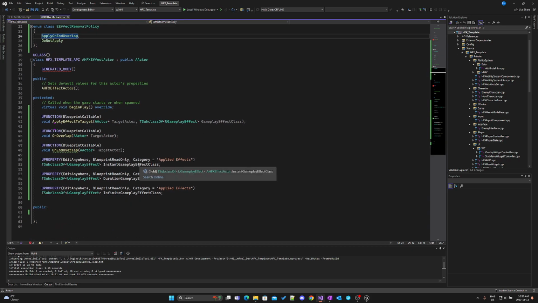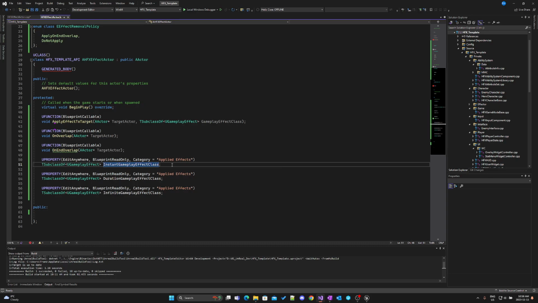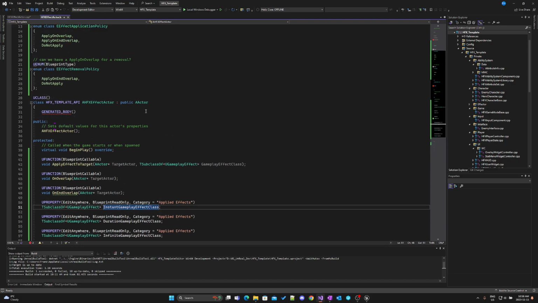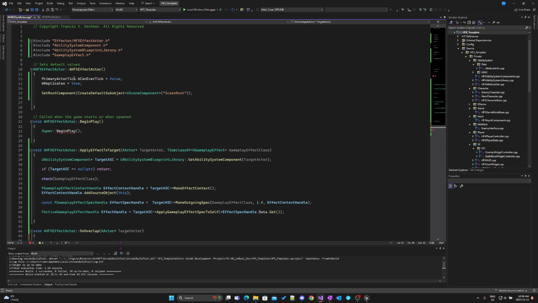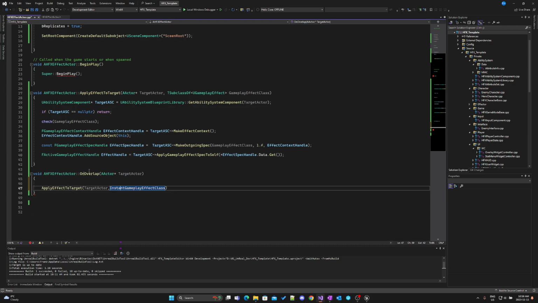So we need to give this object, when it's ultimately defined, what policy we want it to do when it's on overlap.